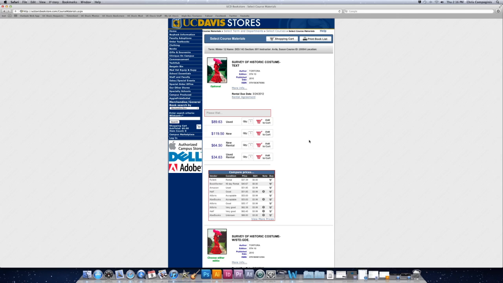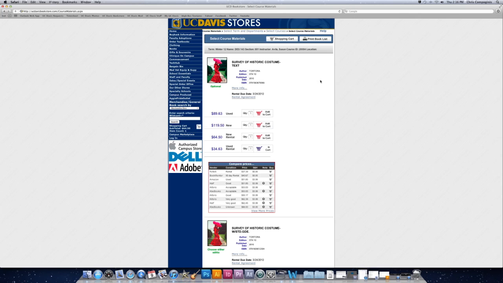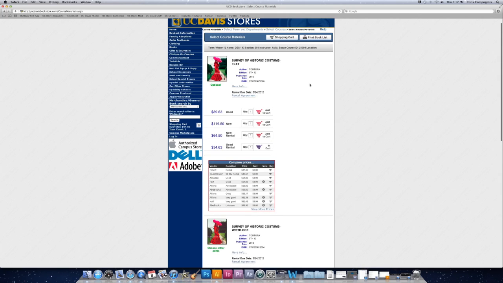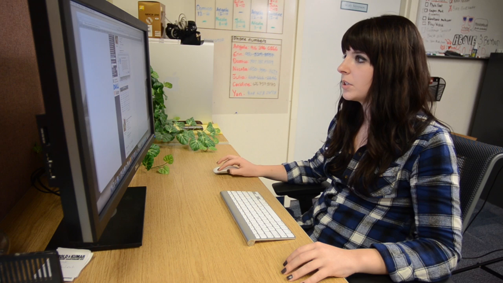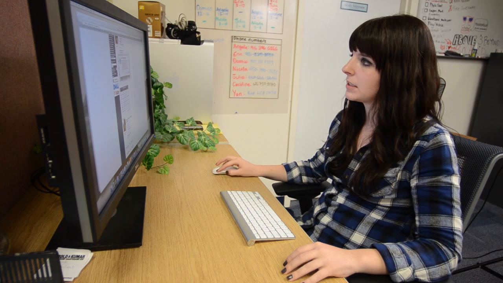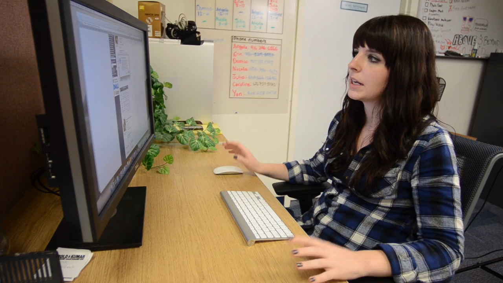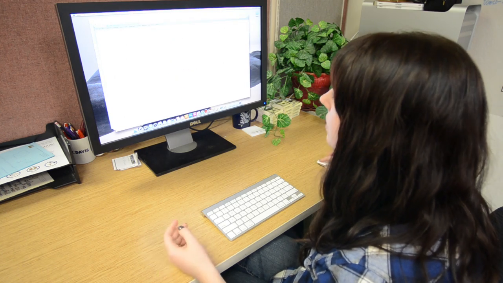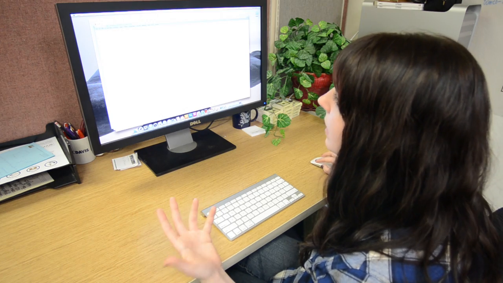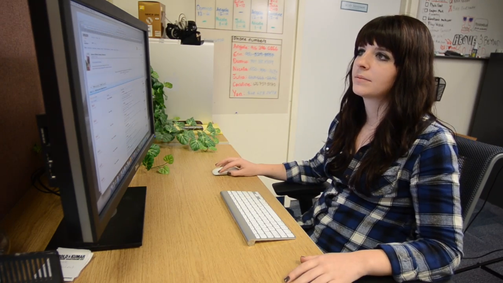If a student chooses to order a book from the UC Davis store, they can add that book to their cart. If they find a more compelling deal at another site, they can click the cart icon next to that offer. This will bring up a dialog box that alerts the customer that they're leaving the UC Davis site and they should make note of where they're going in case a customer service issue comes up. It'll come up with another disclaimer that says that you're going to a different web page and that you're not buying it from UC Davis. If you would like to do that, you click OK and it brings you to that website and you can go through the actions there.